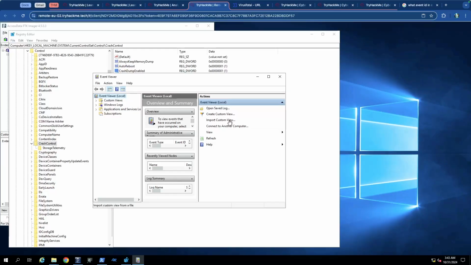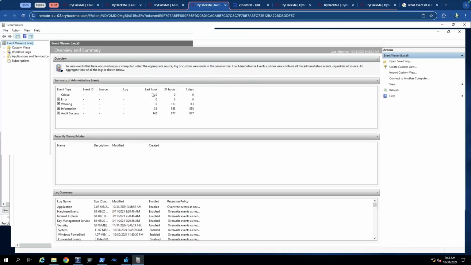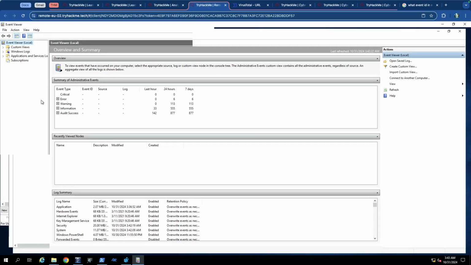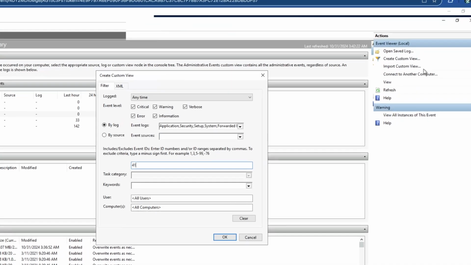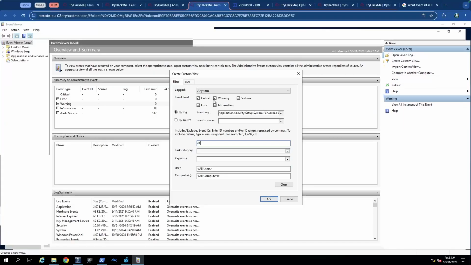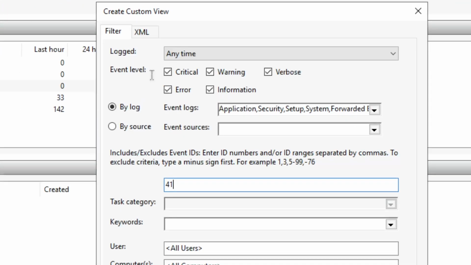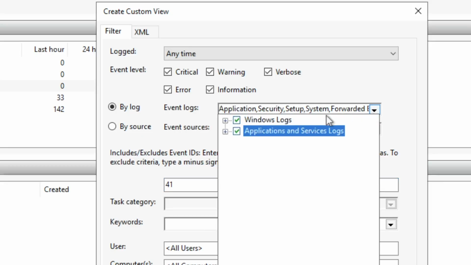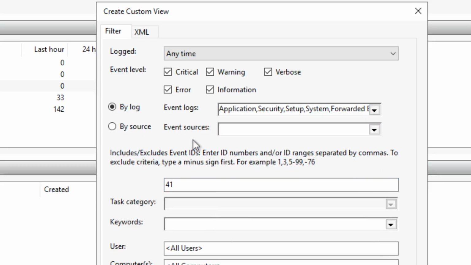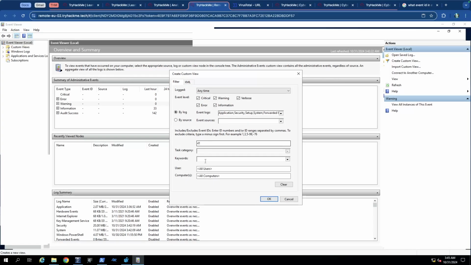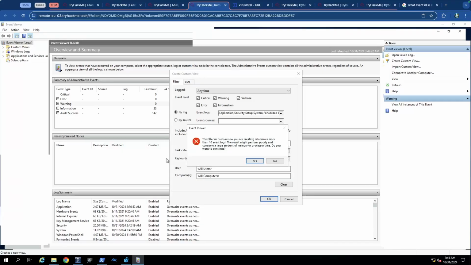So what we're going to do is we're going to now search for those events. Let me make this maximized a little bit. So we're looking for critical events that have to do with the system crashing. Okay, so I created a custom view on the side right here. This window opens up. You want all of the events, I just highlighted all the events, and by the event logs I chose the ones that were actually available, so Windows logs and application logs, and then right here for event ID 41. So let's see what we get.